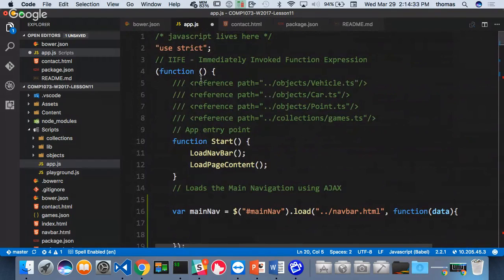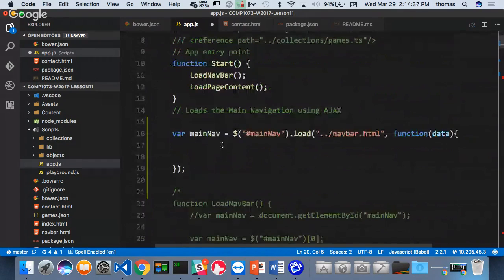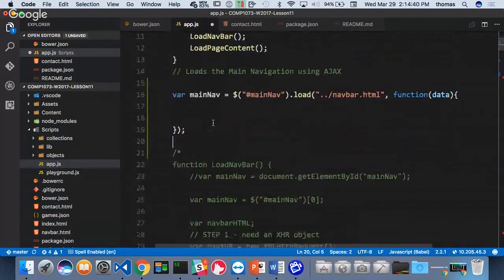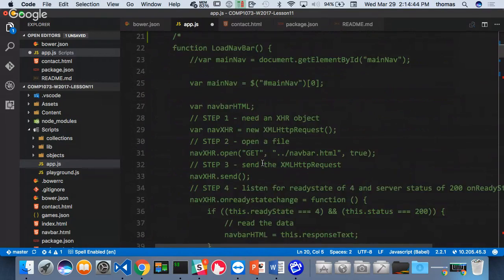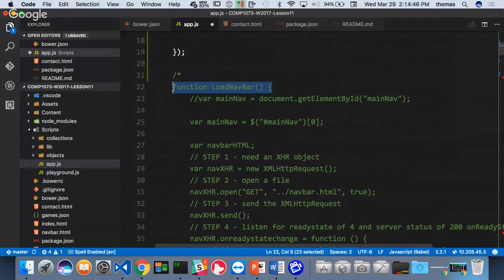And let's check this out. So function. Oh yeah, maybe I have. Is my loadNavbar? Yeah, that's what I really wanted. So loadNavbar is what I really want. So grab this one.